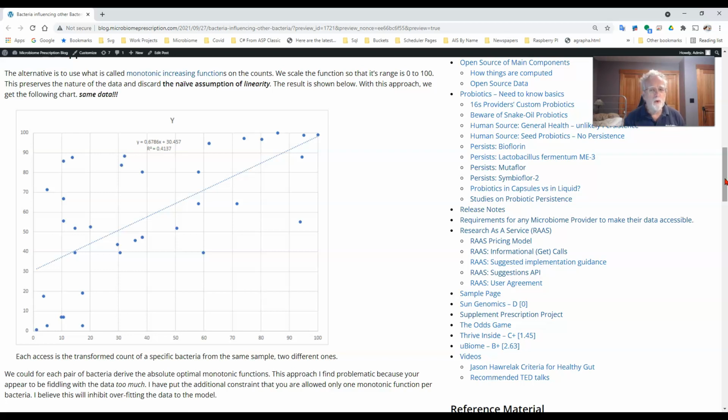This type of approach is often done with logistic regression, except logistic regression doesn't produce good results either. However, by being creative in looking at alternative monotonic increasing functions, we suddenly get the same data transformed into a high degree of effect, or correlation of 0.41.